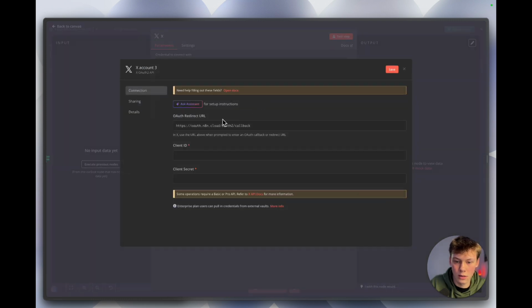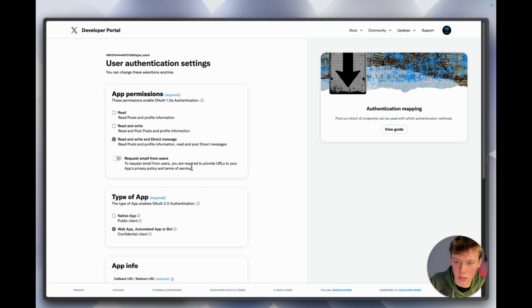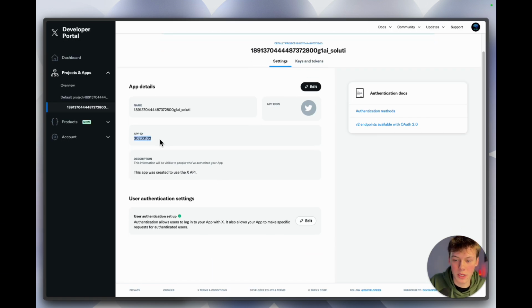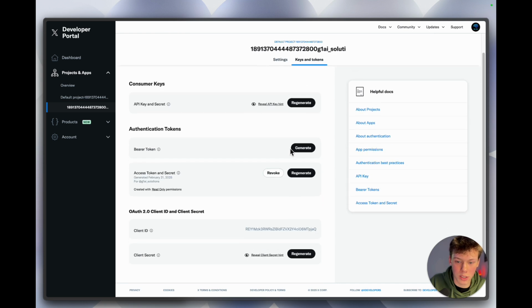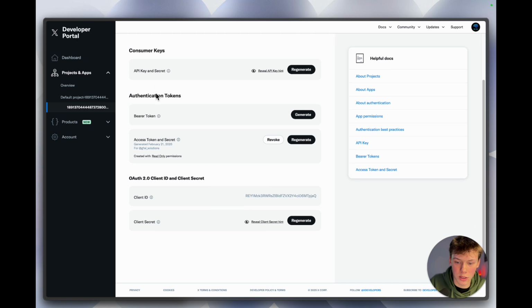client ID and the client secret. So both of these you're going to want to write down again. Don't share it with anybody, but you can paste the client ID and the client secret into here. And when I was originally doing this, I was a little bit confused with this app ID, and then I believe there is another API secret key, API key and secret. However, it should directly say client ID and secret key.